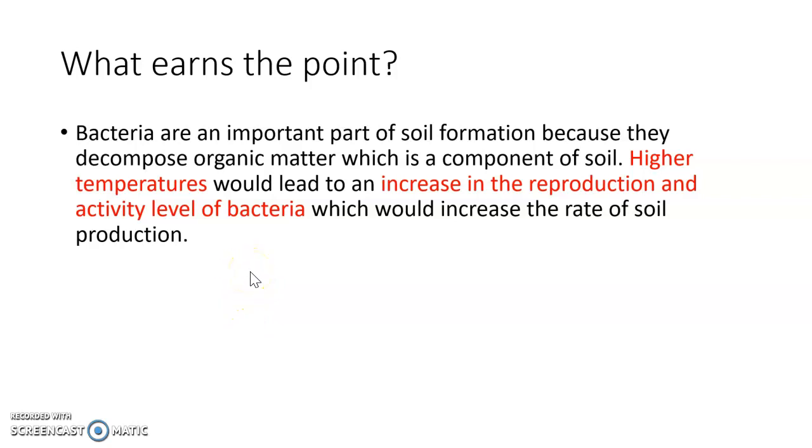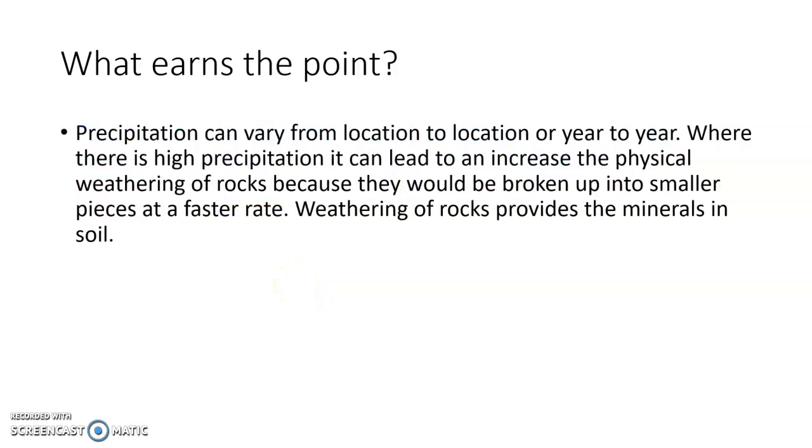What's our supportive reasoning? We said it straight up front. Bacteria are an important part of soil formation because they decompose organic matter, which is a component of soil. We have the cause and effect. We have information about an increase in temperature leading to an increase in reproduction of bacteria, and our supportive reasoning. Let's look at another example.